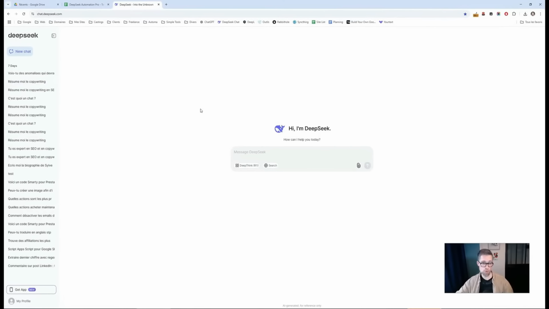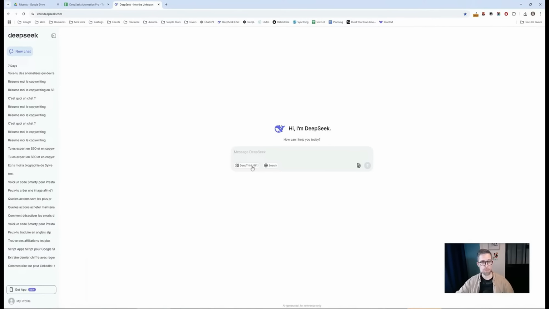I had automated the GPT chat as soon as it was released in 2022. I'm talking about the ChatGPT web interface and not OpenAI. So, without token consumption. And well, there, I did it again with DeepSeek, I automated it. And you will see, it's very simple. With just one click, you can send dozens of different prompts and automatically retrieve the responses from a simple Google Sheet. I'll show you.